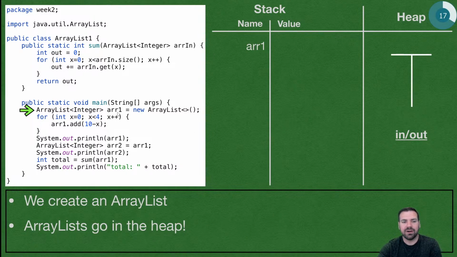So we create a variable named R1. We don't put the types of our variables on the memory diagram. So we already know how to do this part, at least the left-hand side of this equal sign. We're going to put a variable named R1, for array 1, on the stack. But what's the value and what all this is going to do is the tricky part. So the ArrayList goes on the heap. We cannot store an ArrayList on the stack. We can't just put our ArrayList as the value of our variable of type ArrayList. It's not how it works, and it can't work like that.